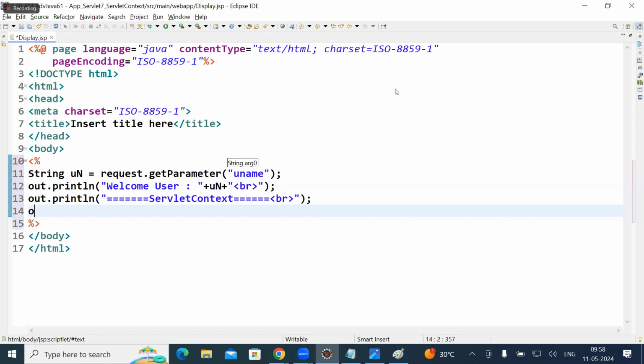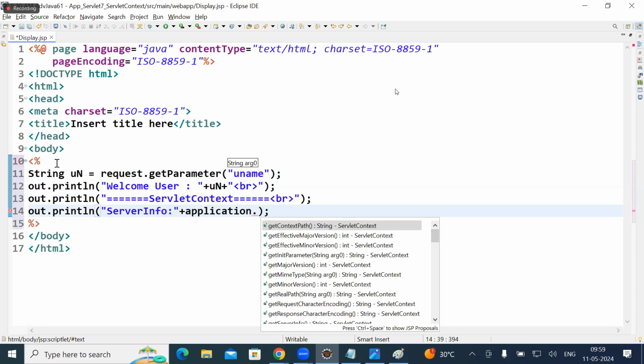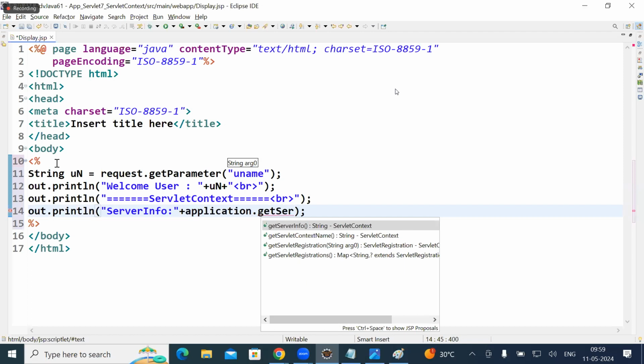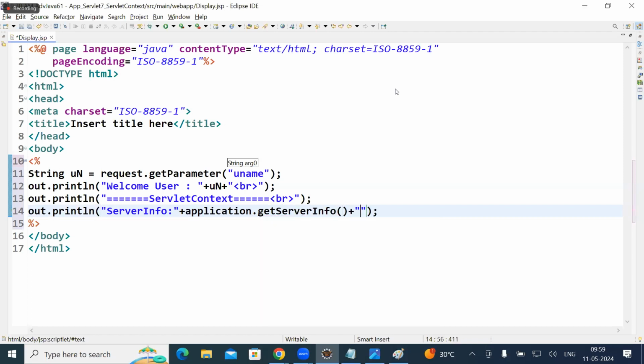So display it with out.println: Server information is equal to application.getServerInfo. Application is the implicit name of your servlet context. We can access server information, so JSP is giving that output.